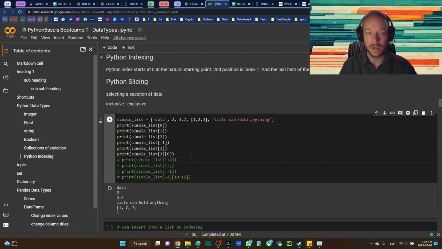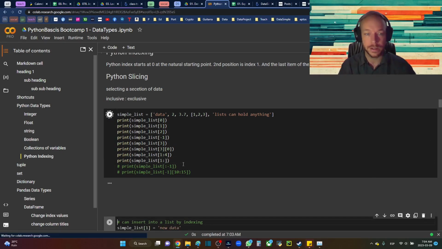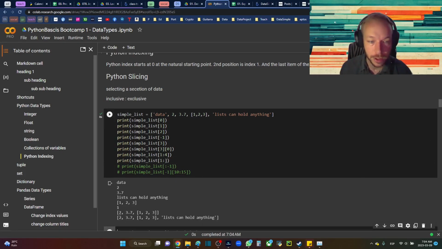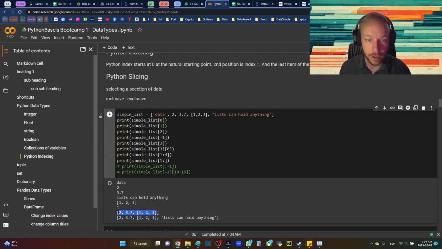Okay, to slice, remember it's inclusive and exclusive in Python. So what we're going to do is go from 1 to 4, and then 1 until the end of the list. So that's the second position until 4, so up until the end, but not the last item. And then this one is saying go all the way up until the end.